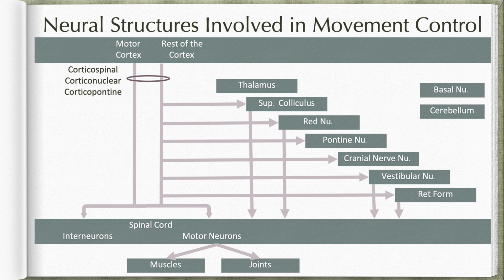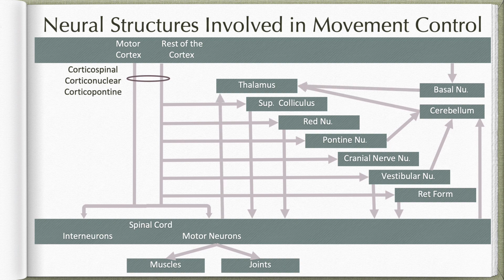In addition to these structures involved in movement control, there are two other structures which also influence movements. They are the cerebellum and basal nuclei. Cerebellum receives input from vestibular nucleus, spinal cord and pontine nuclei, and basal nucleus receives information predominantly from the cerebral cortex. All these three structures, that is spinal cord, cerebellum and basal nuclei, then send their information to the thalamus, which relays this information to the cortex, which decides about the movement.